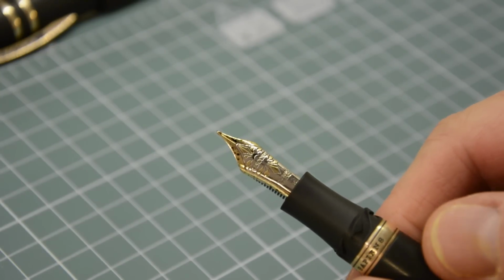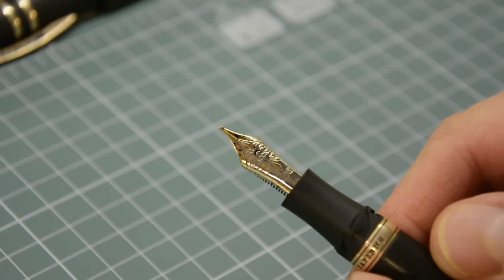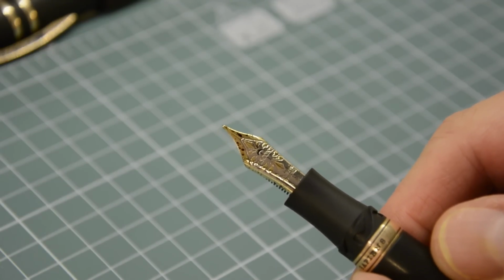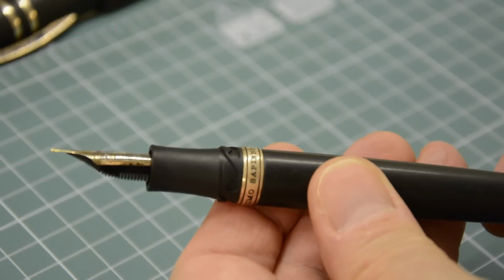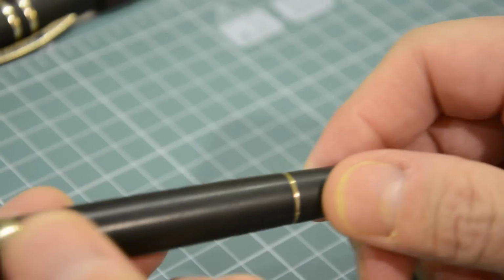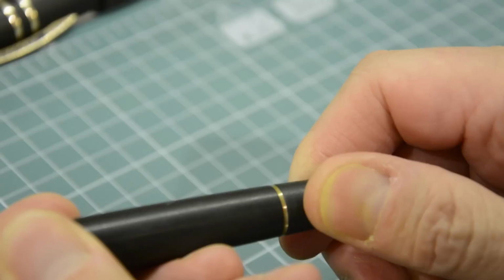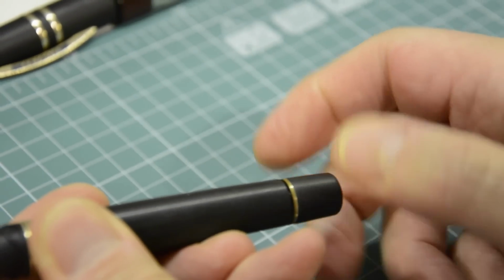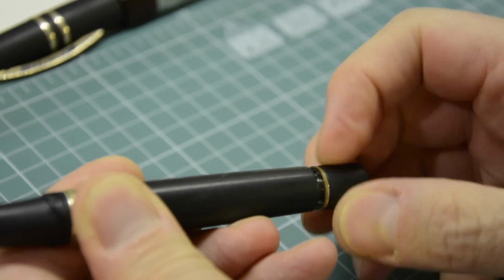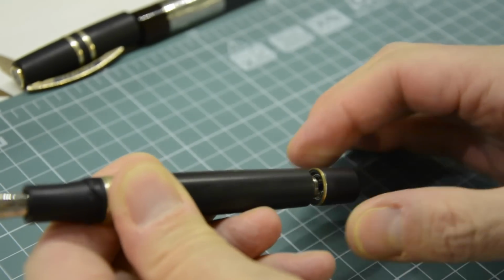The one I'd really like is a 1.3mm stub, but for the work that I do that would be just a little bit over large, I think. Now, I mentioned at the back this blind cap. If I just unscrew that, this is the feed mechanism.